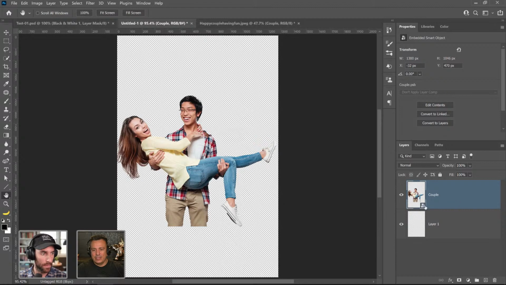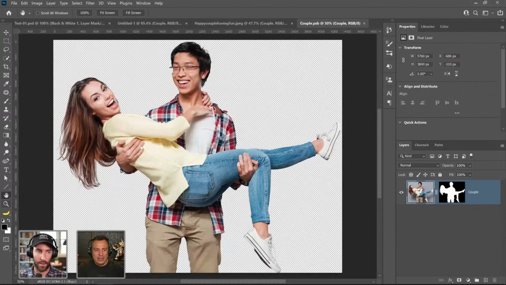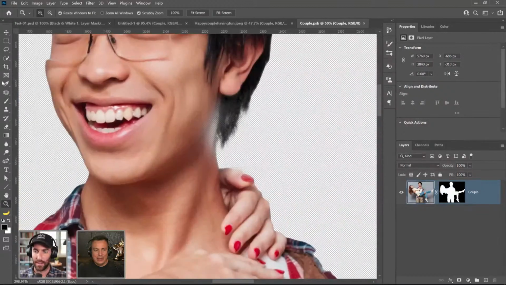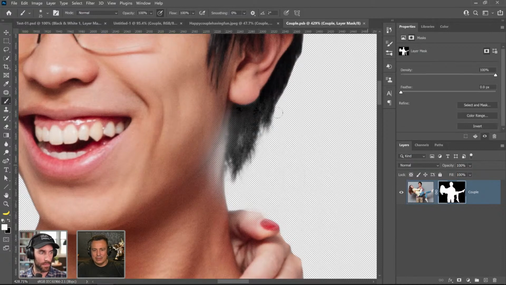Yeah. So as you were saying, I could go back. You notice this little icon here on the bottom right, that indicates a smart object. So I can always double click on that. It opens up. Cool. And I can just come in here, and with the brush tool, I can paint with white with a layer mask. White reveals, black conceals. So you can click on the mask and just paint with white. I'm currently painting with my mouse, but as we discussed yesterday, you could also use the Wacom tablet if you like.